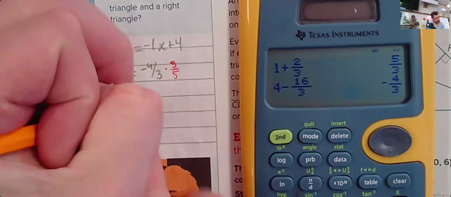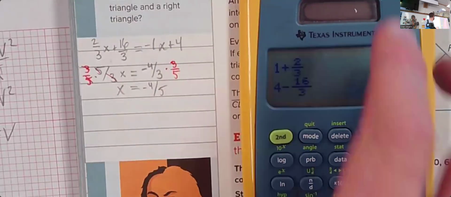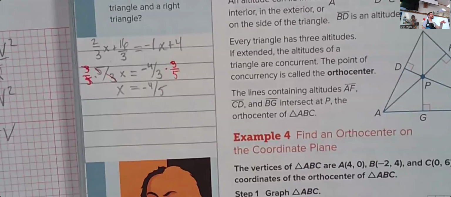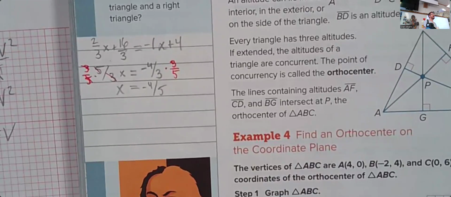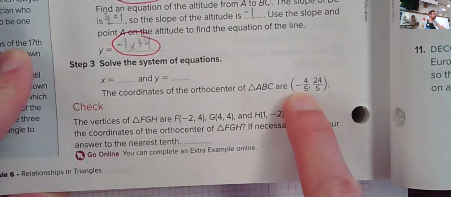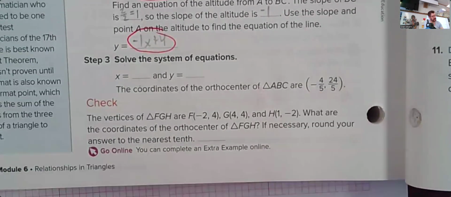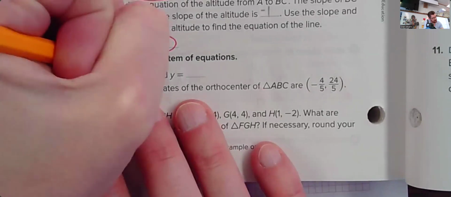-4/5. All right. And somebody else, real quick, somebody type in -4 divided by 5. -0.8. That was a really good guess, Emmy. That's what you said for the x value, -0.8. I would agree with that because that's exactly what it is. And it tells us right down here, look, x value is -4/5, which we just proved by setting the two equations equal to each other and solving for x. So x is equal to -4/5.